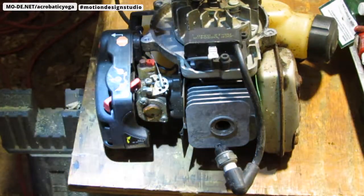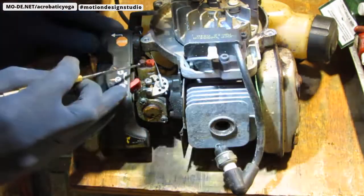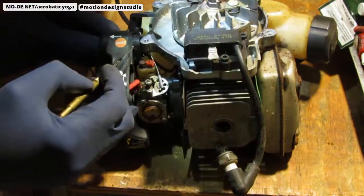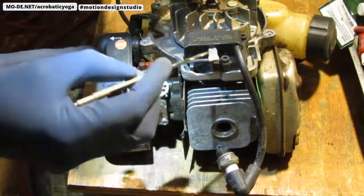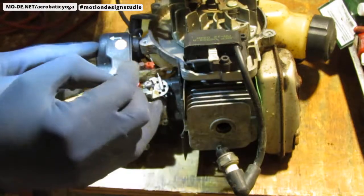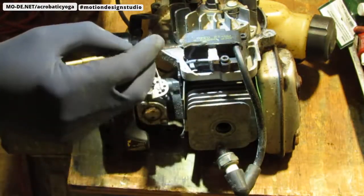I want you to see something. This kill switch right here. This wire, right? When this kill switch grounds out to the body of this chassis, this connection, this wire is what goes directly to the kill switch right here. So I just wanted to share that with you.